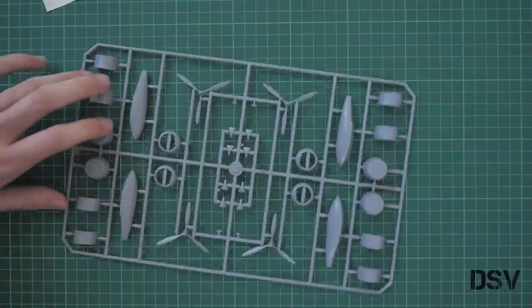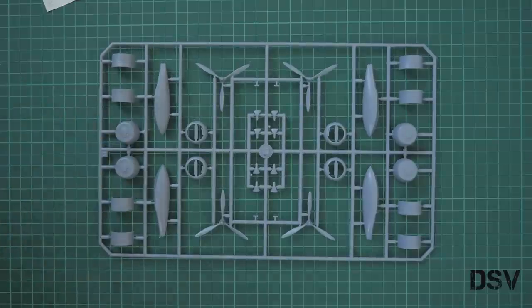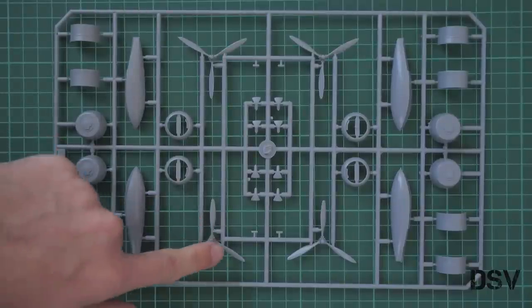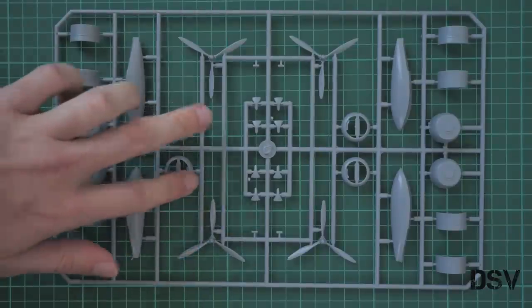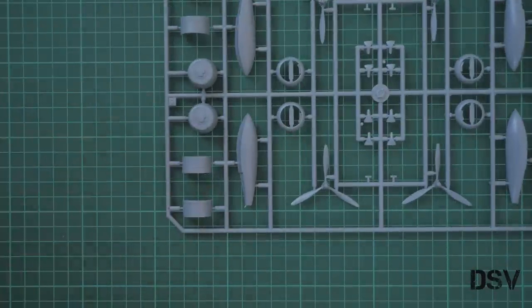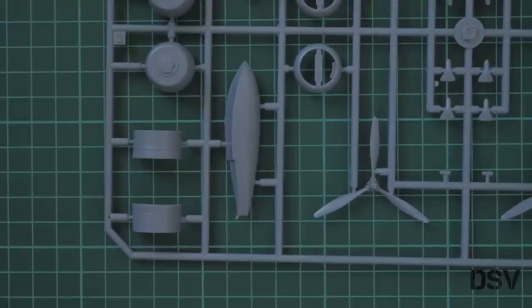And here we have another, I would say, the last plastic sprue from the second bag. So here we have four propellers, and we also have the engine gondola parts. Note that the attachment points on the propellers are placed right on the blades, so you have to be ready to carefully cut them off. Frontal sections of the engine gondolas are also molded separately, so you won't have seams in such visible areas. That's really cool. And now we are going to zoom in once again and check everything closer. Let's go.